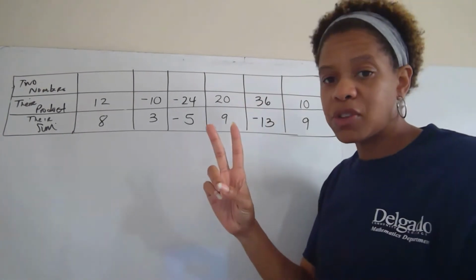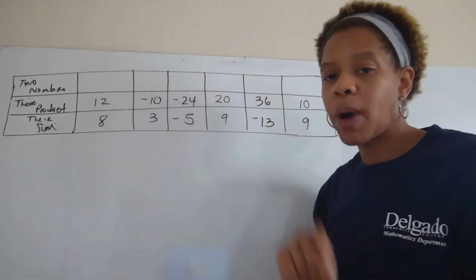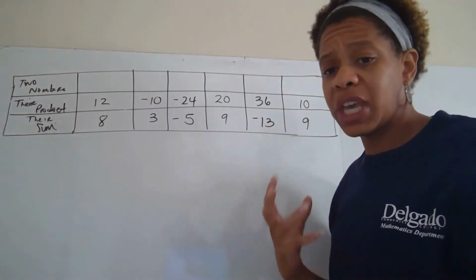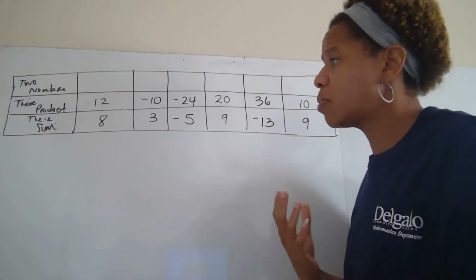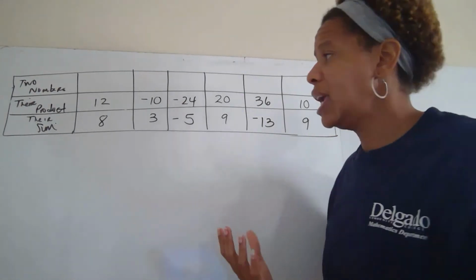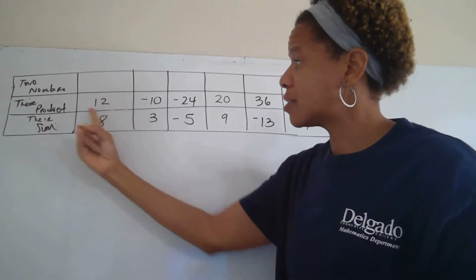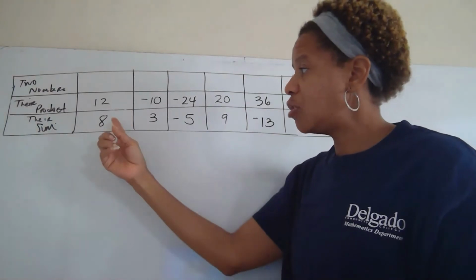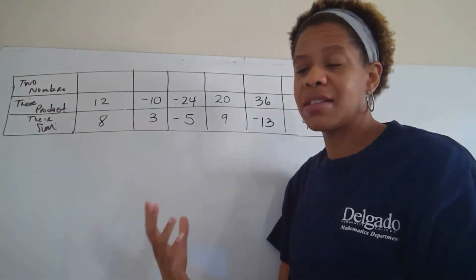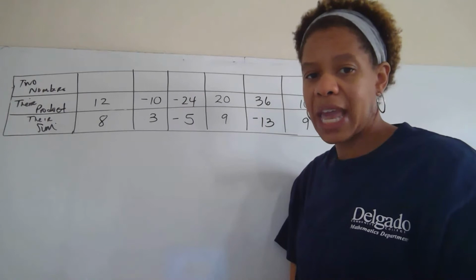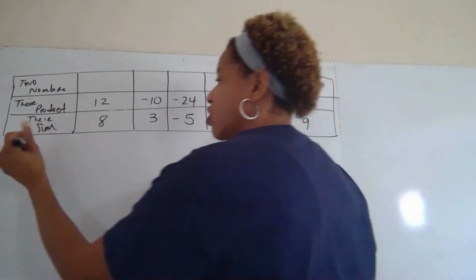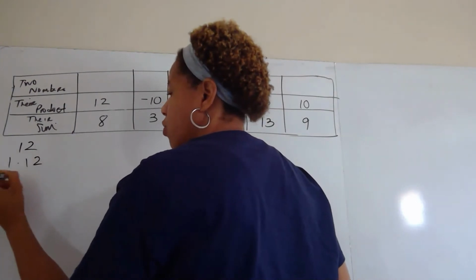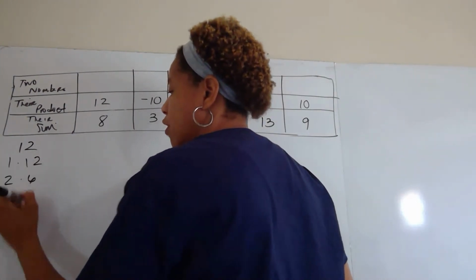What are two numbers that can multiply to create 12, add or subtract to create 8? And that's what we're thinking about in our minds. And so what you should do, the best way, is to use the product and use the factors that can create that 12, and then it'll be easier for you to find the numbers that can somehow add or subtract to create an 8, right? So essentially you look at 12. What are the factors of 12? Well, 1 and 12, 2 and 6, 3 and 4.